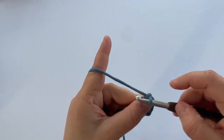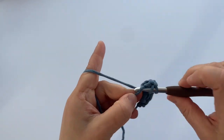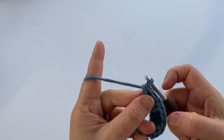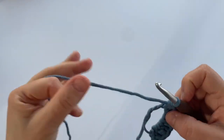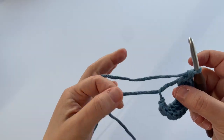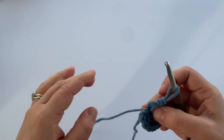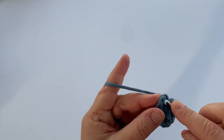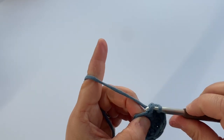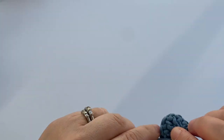I'm still holding the ring open with my other fingers, and you just do however many stitches the pattern asks you to make for the first round. If that's ten, let's see — one, two, three, four, five, six, seven, eight, nine, and ten. Then you would use your tail here and pull it tight. If working in joined rounds, I'd now stick my crochet hook under the top two loops of the first double crochet stitch I made and join with a slip stitch.